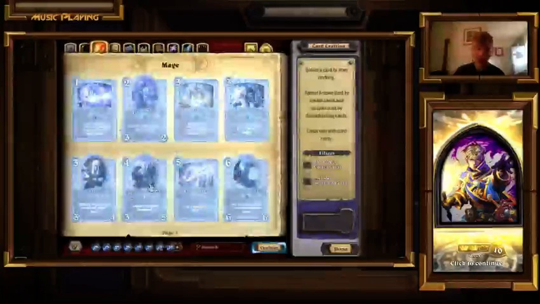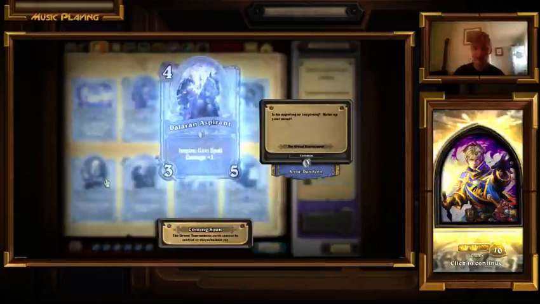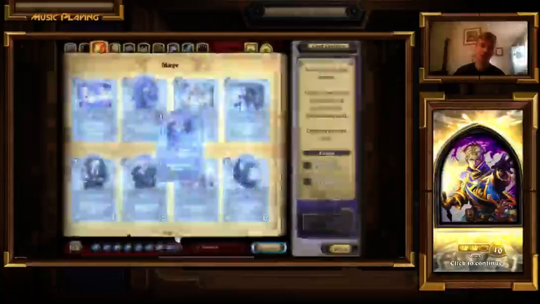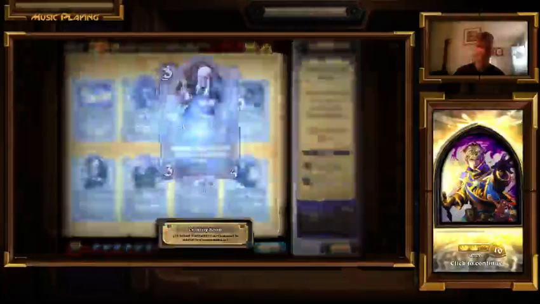Next, Dalaran Aspirant. Aspirant, I don't know how you read it. 4-mana 3/5, basic stat line. Inspire: gain spell damage plus 1. Never gonna see play. Two reasons. Too slow. And it's gonna get removed instantly, so I would call this 5 dust. Nope. Never gonna see play.